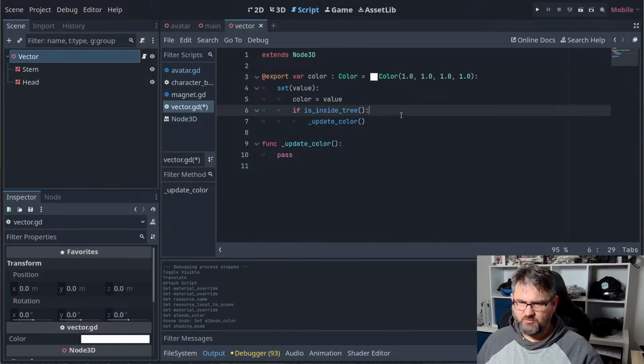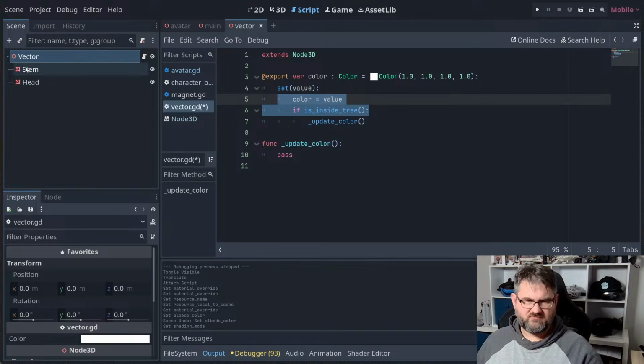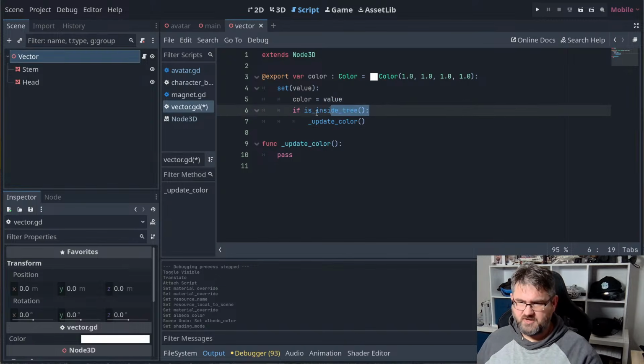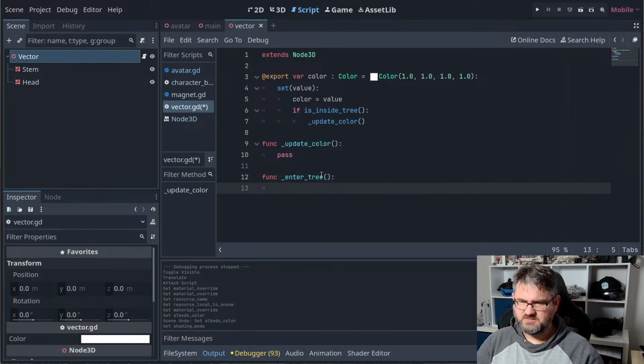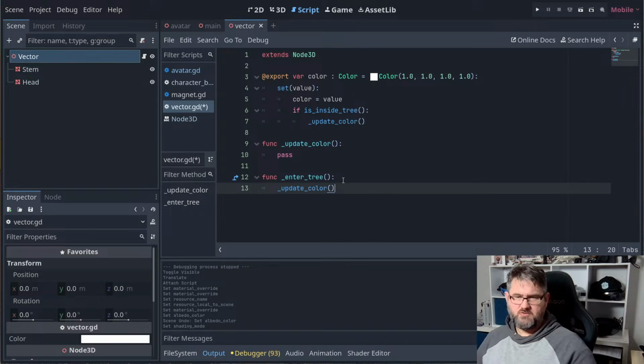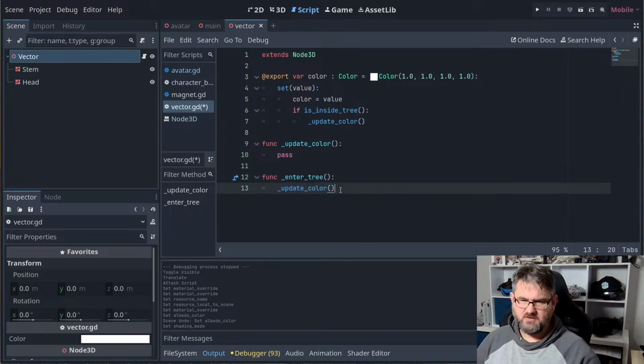So if we directly set our color on our material in this code, we would have the problem that the material hasn't been created yet. So we're too early. That's why we only do the update color if we are inside tree. That also means that once we've entered the tree, we want to do an update color there as well. So at startup, we set the color, and when the color value changes, we set the color.